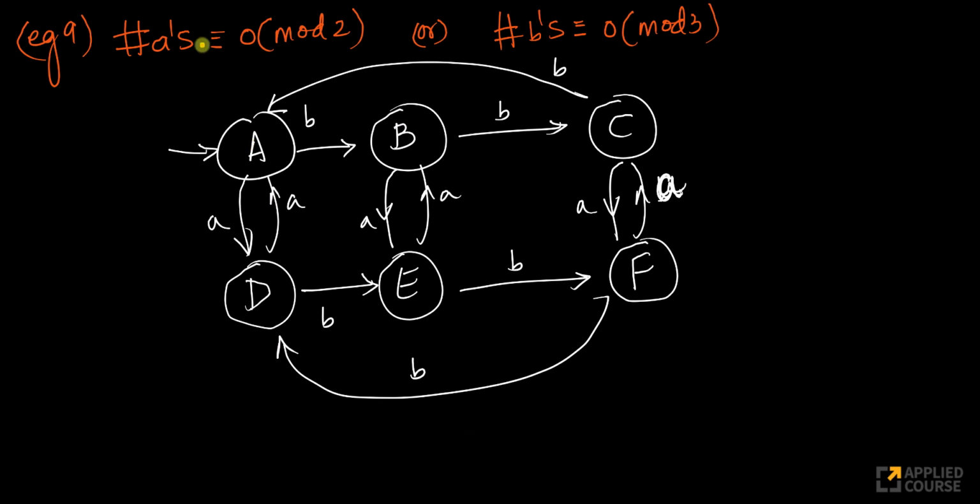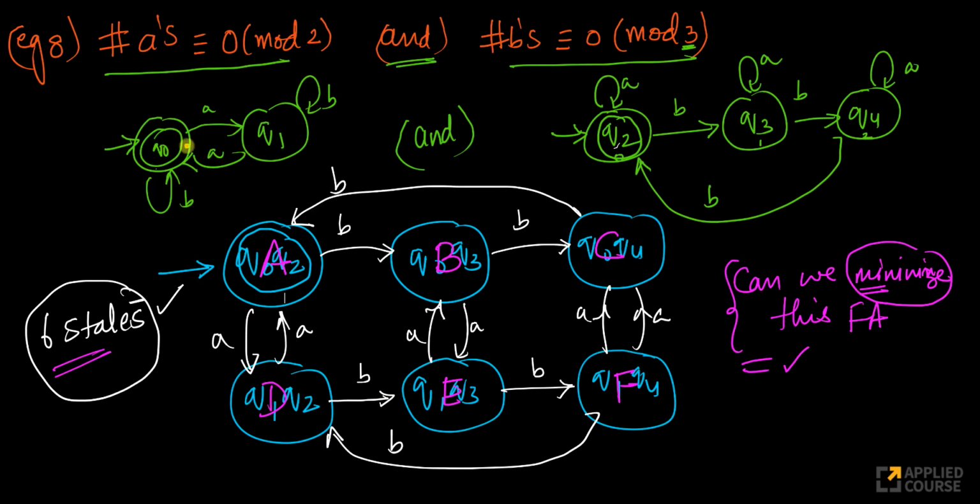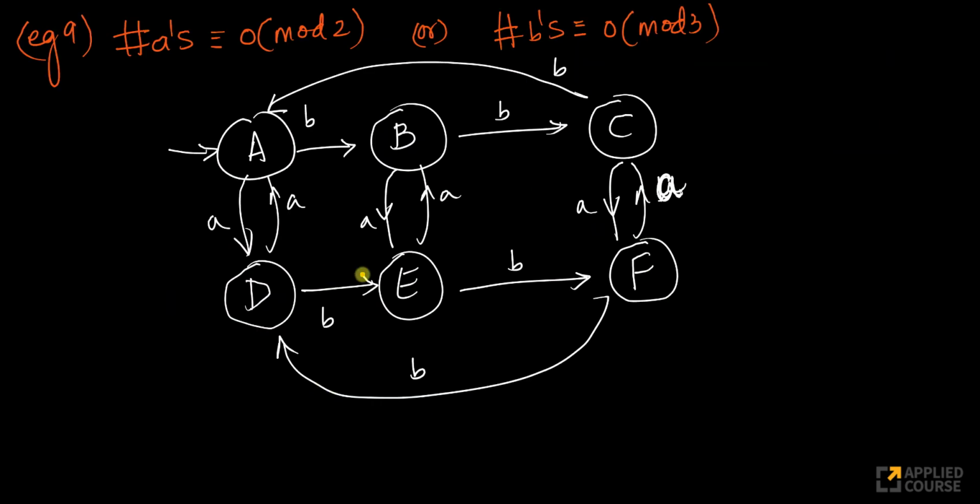What about my final state now? Look at this. Here, Q0 or Q2. So which all are Q0, Q2? A is Q0, Q2. B is Q0, Q2. C is Q0, Q2. Yes. This is Q0, Q2. That's it. So A, B, C, D, all 4 of them can be final states here. Except E and F, everything else can be a final state, because I have the OR logic here.